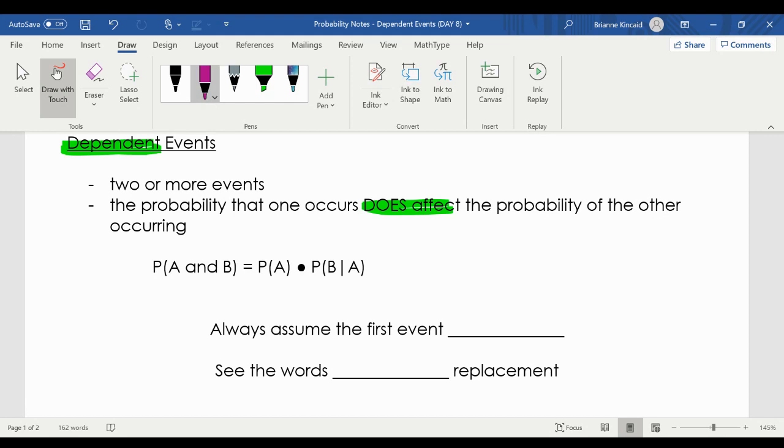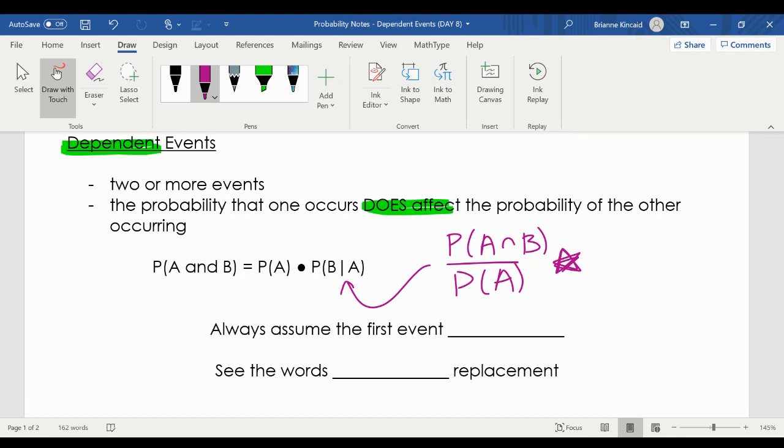So your formal formula of this is the probability of A and B happening is the probability of A times the probability of B given A. Remember this, probability of B given A is the probability of A intersect B over the probability of A. I will be the first one to tell you that I absolutely hate this formula. I don't think it's very intuitive, so I'm going to teach you how to think it through instead of using this, because I think this formula is very, very challenging.